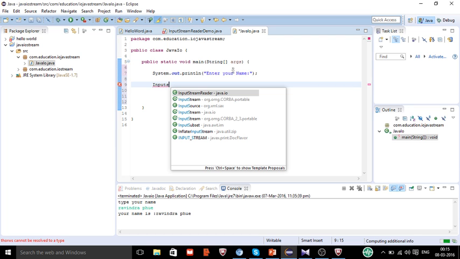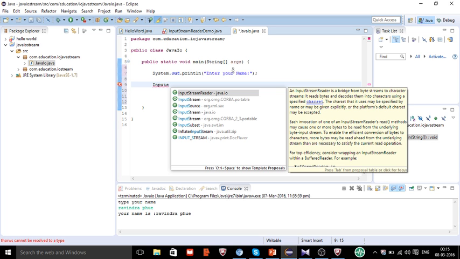Control Space is a shortcut that gives suggestions, so you need not type the entire class name, because this is an inbuilt class and Eclipse provides the suggestions. The first suggestion is as per my requirement, and it even shows which package it is from. InputStreamReader is from the IO package, so I press enter.